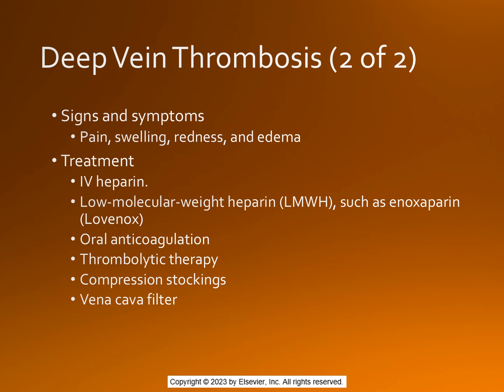Components of a teaching plan may include the avoidance of sitting for long periods of time with the legs down, avoidance of standing in one place for long periods of time, management with NSAIDs, the application of compression stockings, and preventative measures. Early ambulation postoperatively can help promote circulation and reduce the risk of clot formation. Venous thrombosis occurs fairly commonly during long plane flights or car trips. Staying well hydrated, exercising the leg and calf muscles frequently during the trip, and walking every 1 to 2 hours when possible can help prevent clots from occurring.